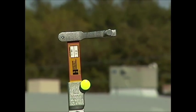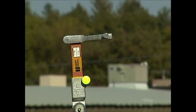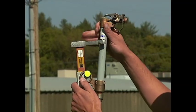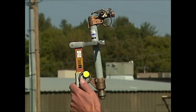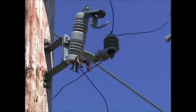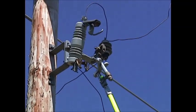Once you have your new fuse installed in your fuse barrel, once again take the eye of your line fuse barrel, put it over your green tab, push the top of the barrel in place, and you're ready to take your fuse barrel up to the line fuse. You can see as the line fuse goes up it's held securely in place by the fuse claw.